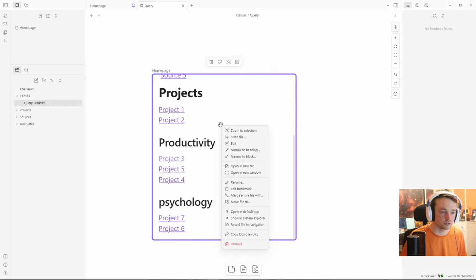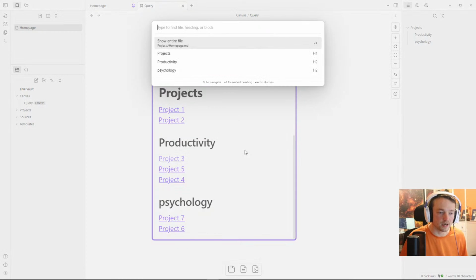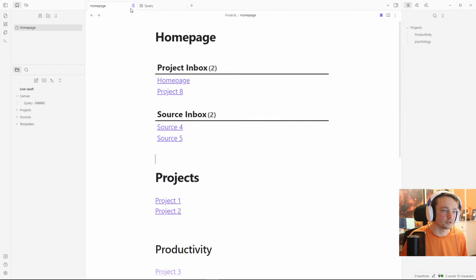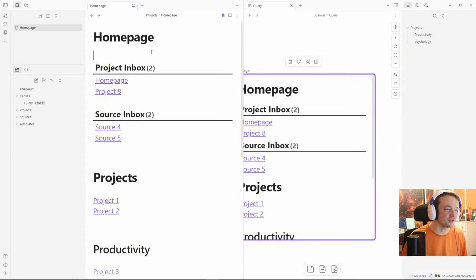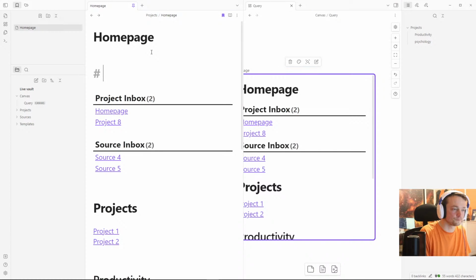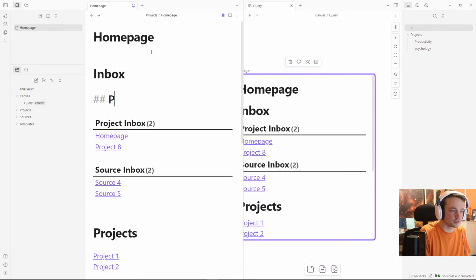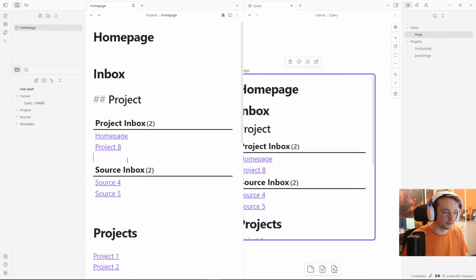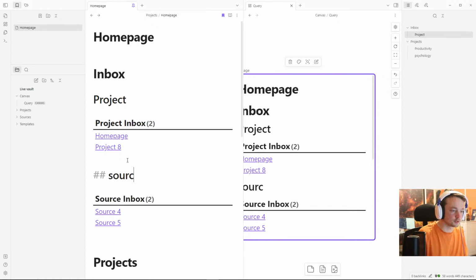And what I want to do, right click, is narrow to heading, and I don't have a heading. I'm so used to having headings in here. So we're going to go inbox, project, and then down here we go source.